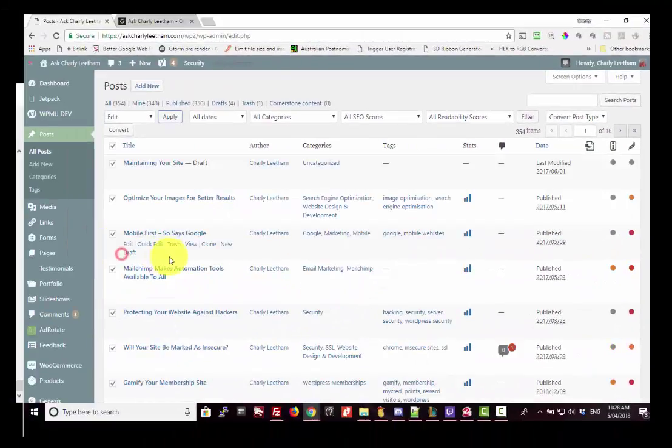Those are the easy ways of checking to see why the ability for people to comment on your posts isn't showing up on your site. If those aren't working, it's probably a theme setting. It might even have been disabled in the theme in hard code. If that's the case, you're probably going to need a little bit more help to find out what it is. But I hope those little tips help you out.